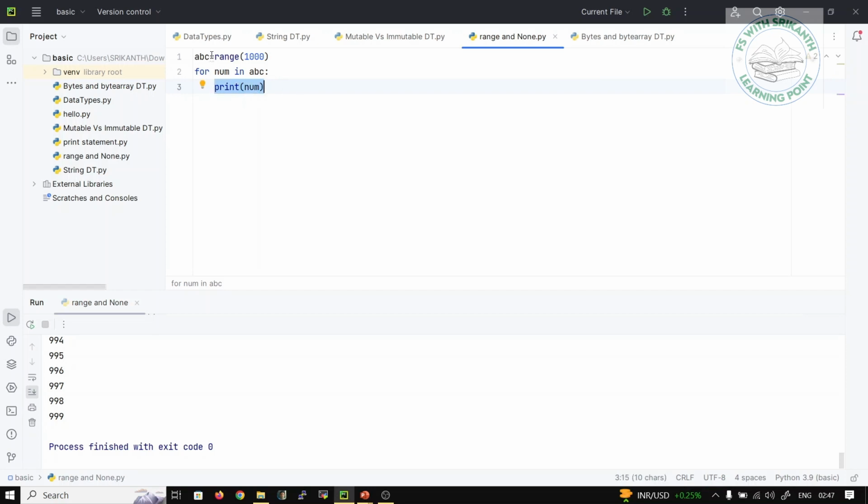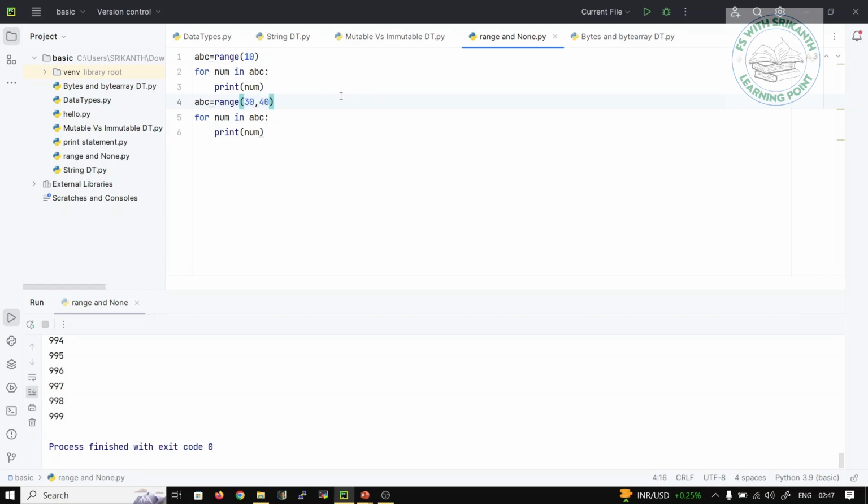This range method already stores each and every value inside the abc variable. Then suppose with range 10, I want to print from 30 to 40, so 30 comma 40.